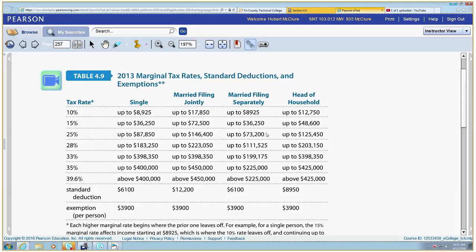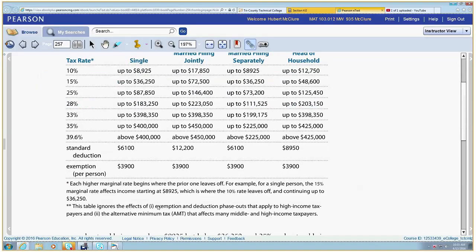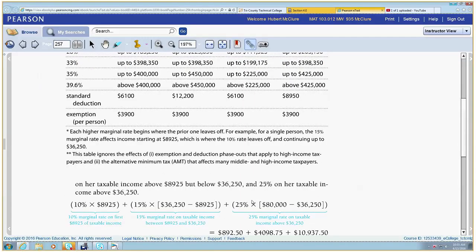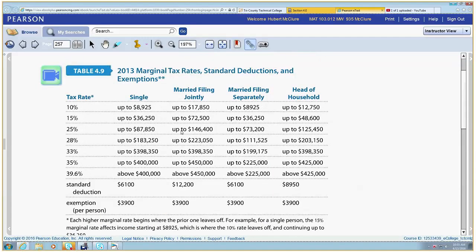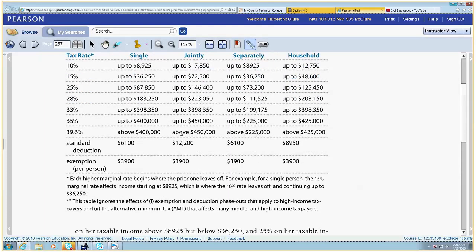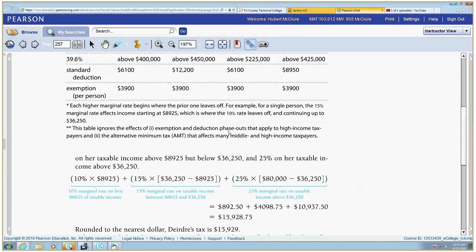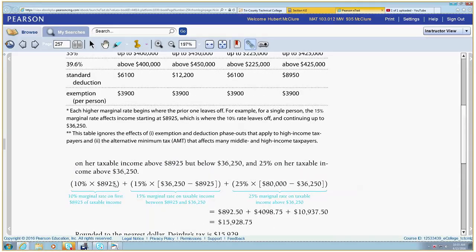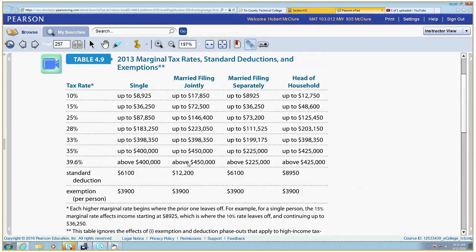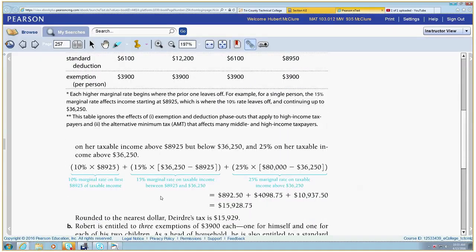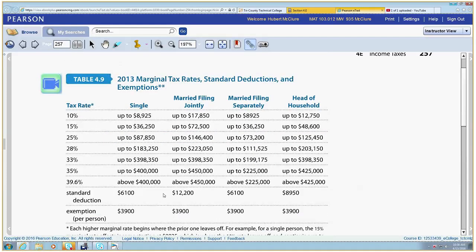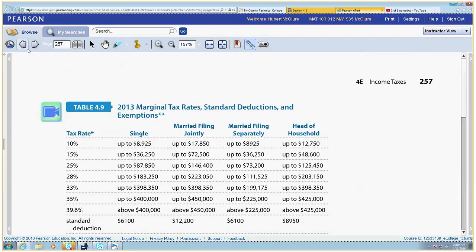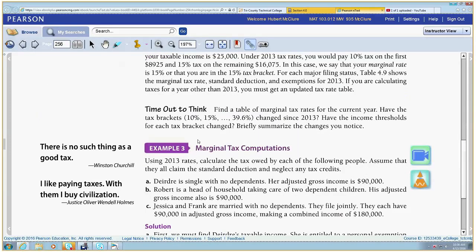Now, this table ignores the effects of exemptions and all that. It doesn't tell where it comes from, but I guarantee you they based this on a federal table somewhere. They don't say where they got it from, but that's where. See, and here's how. I want you to make a note of this right here. This person, let's say, where does this come from? It comes from an example. Hold on, let me find the example. Let's see how much the person's making. Here it is.